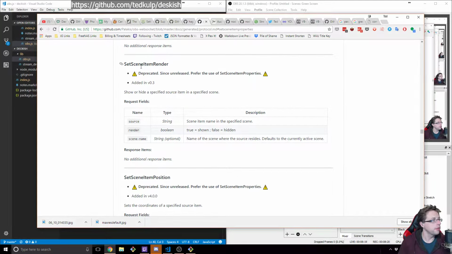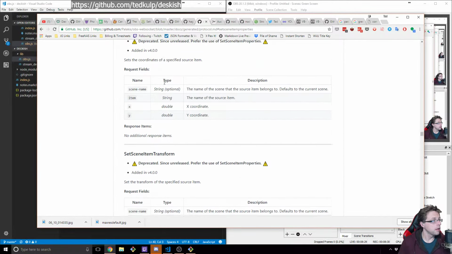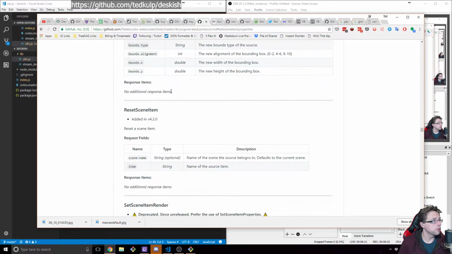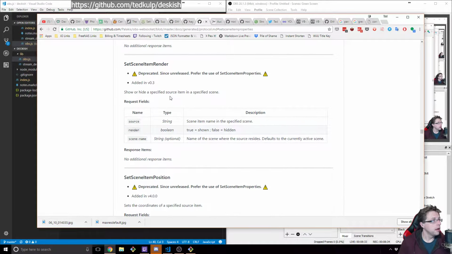Well, we're going to have to try it. I think this one is still the one that's in the actual release version. I'm thinking since the unreleased thing is only in master, it hasn't been released yet. So I'm going to try that first. And if that doesn't work, then I guess we'll try using the other one instead.